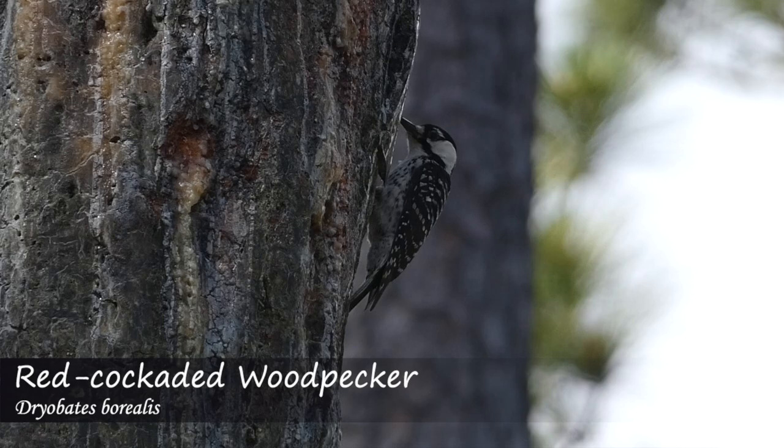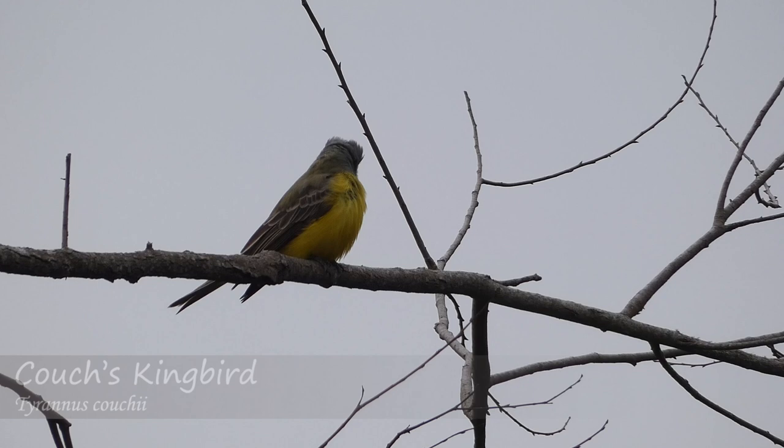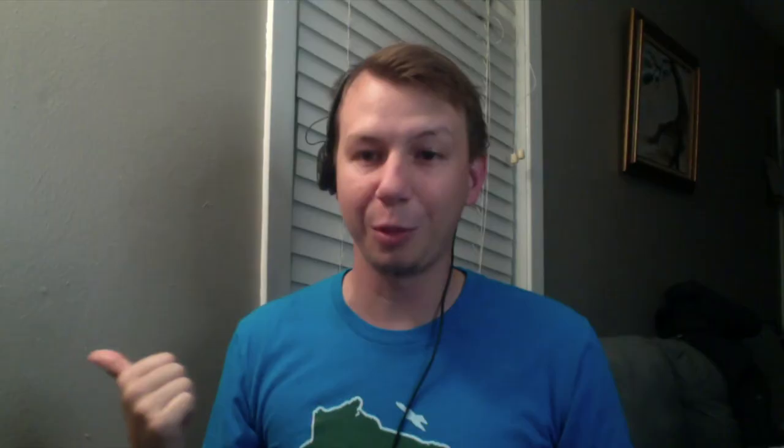Some birds have specific behaviors that others might not. I had this happen with a Couch's Kingbird in Louisiana — it was at a boat landing and everyone was eBirding it at that specific spot. I didn't have time to do research between classes, so I drove out, got there, and thought the place was pretty expansive and didn't know where to start. I messaged a friend and she said it wasn't actually at the boat landing — it was down the road a bit, but everyone was just eBirding it at the landing. I was really thankful I reached out because once I got to the right location, it was right there and easy to find. I also ended up putting the specific GPS coordinates in my checklist so others wouldn't make the same mistake. Being as specific as possible when submitting — unless it's a sensitive species — is normally a good thing.